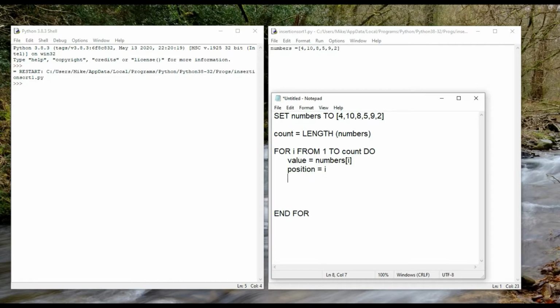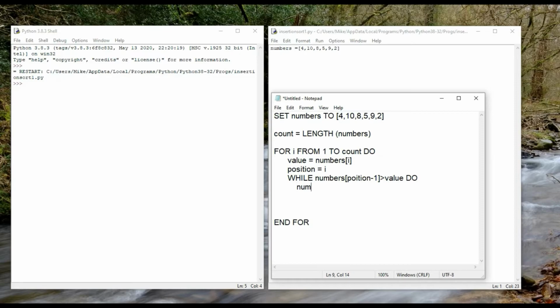sorry, we'll have a while loop to go around, while numbers, and this is our position before, so position -1 is greater than value, then what we will do is we'll actually swap them over.